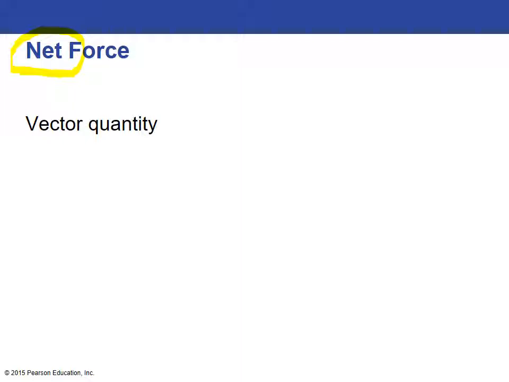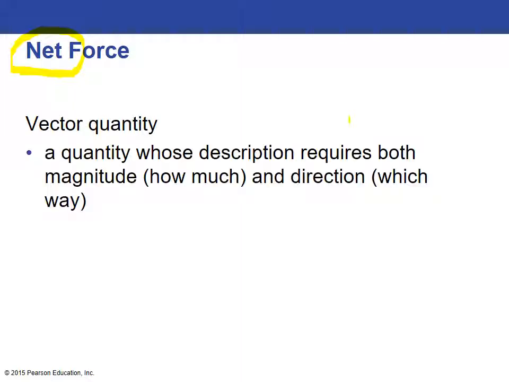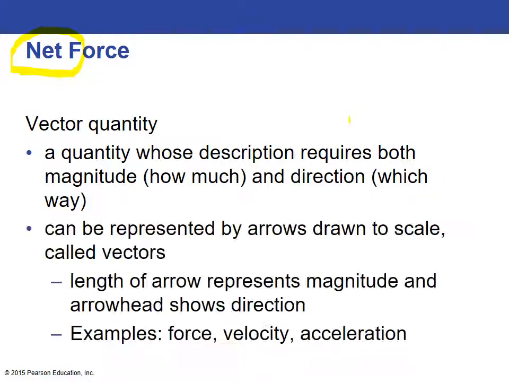When we talk about a vector quantity, the important thing is that it is a quantity. So vectors always have a number associated with them. We're going to represent vectors with arrows, so they always have a direction. We're not going to be so complicated in our class that we can't just draw this on paper and have arrows pointing different directions. We're also going to try to draw our arrows bigger or smaller depending on the value of the vector. They're going to be drawn to scale. The length of it is the magnitude, and we're going to see this over and over again.